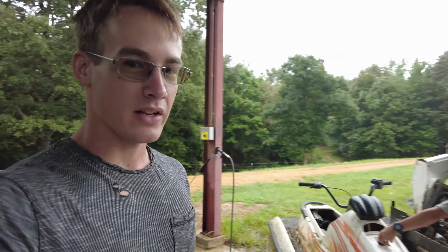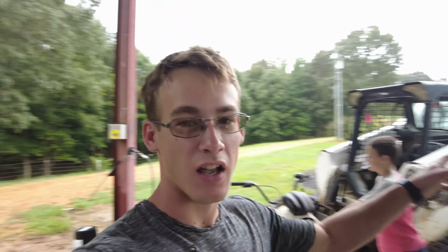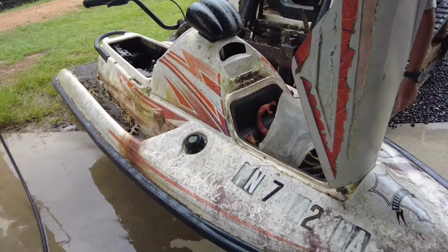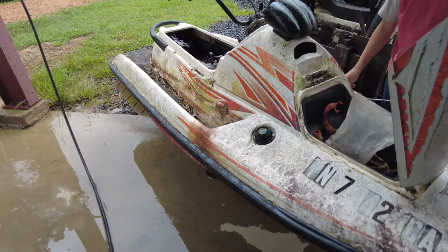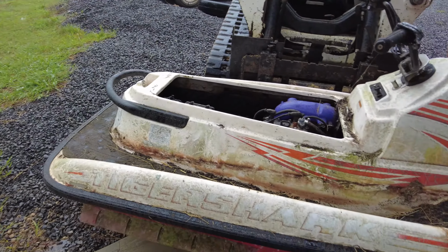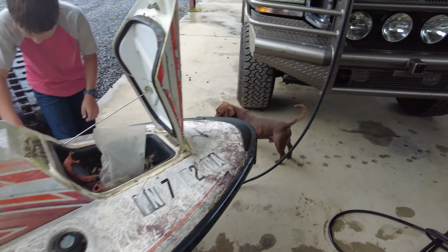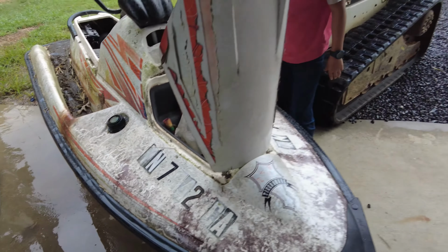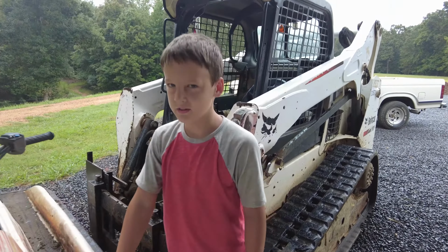We're back today, me and Cody. It's raining outside, not a whole lot we can do. Me and Cody are messing with this jet ski, or this Tiger Shark, more accurately, that we picked up on our abandoned Cummins video. Picked this thing up out of the bushes. So today, me and Cody are gonna mess with it and see if we can get it running.